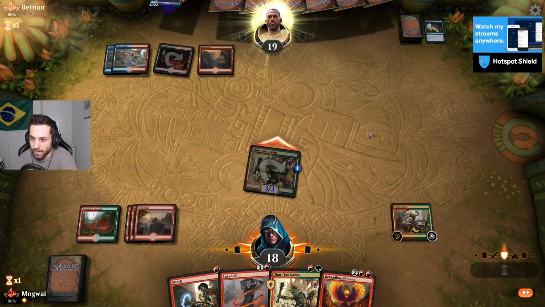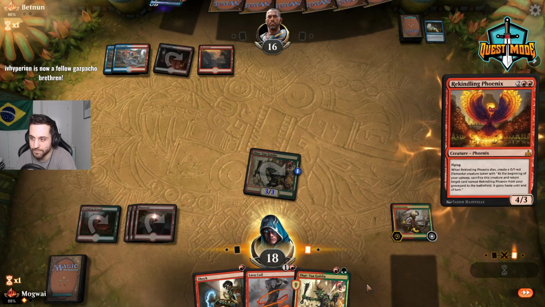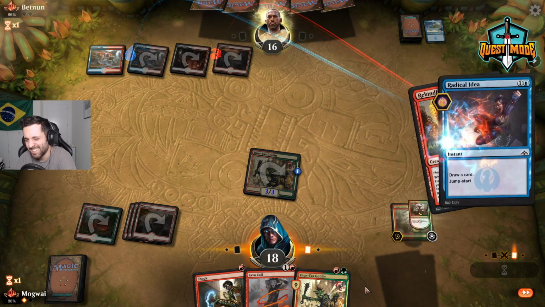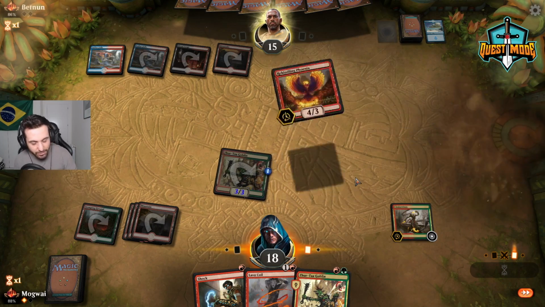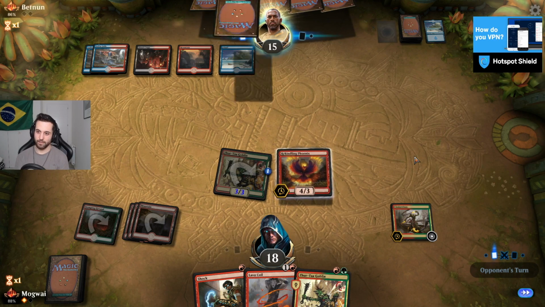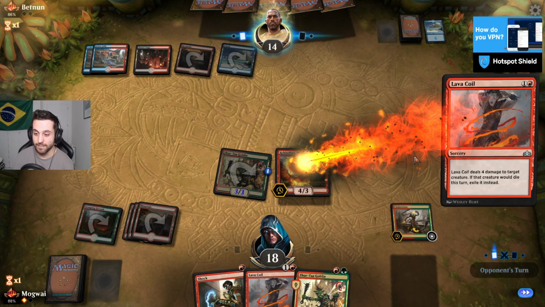Now, here's the thing. Could he have a counterspell? I don't think he does. I'm either going to look really smart or tremendously stupid here. Ah, of course he doesn't. I never once doubted. Alright. He does have a Lava Coil. That's something he has.